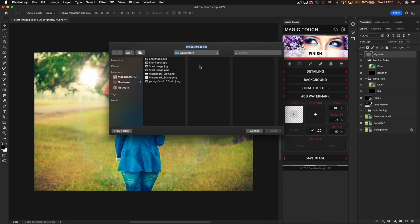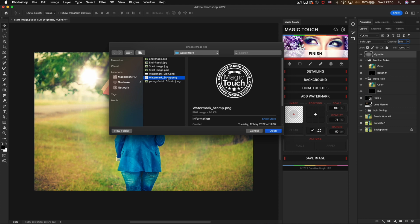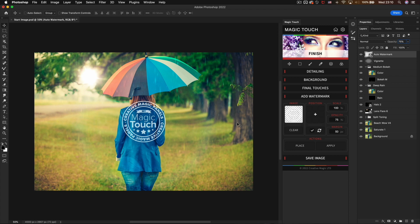And you can add almost everything in here, but my advice is to stick to PNGs because they can have a transparent background that will work better for the purpose, but nothing stops you from using JPEG or even small PSDs. Maybe try to avoid images that weigh too much because they could make the process a bit slow depending on your computer. So I'll select this nice stamp-like watermark I prepared and will click open. Magic Touch will create a smart object with your watermark and place it in the center of the image at 100% scale with 75% opacity and a 50 pixel margin. Those are the default values, and the margin doesn't really matter right now, but it will in just a second.